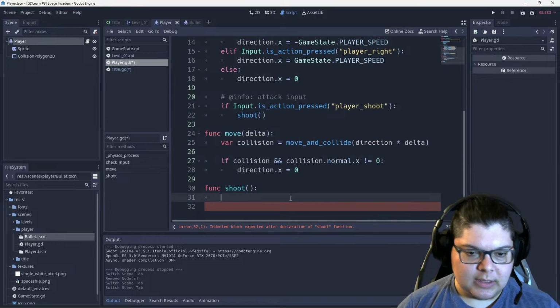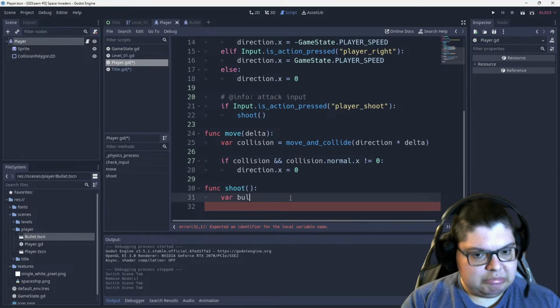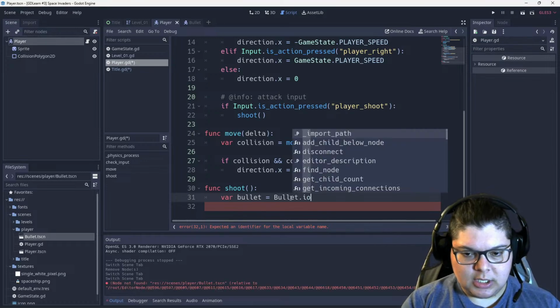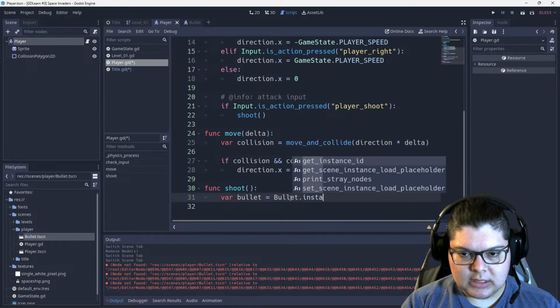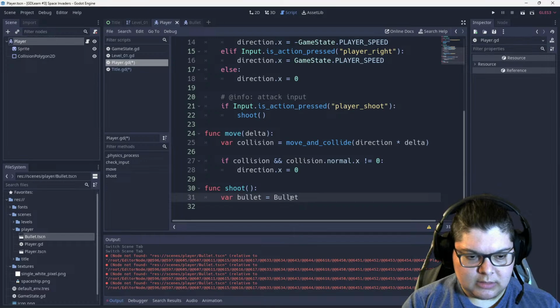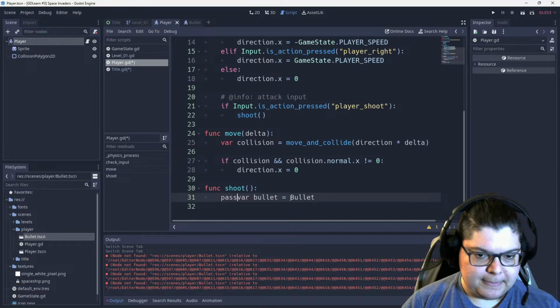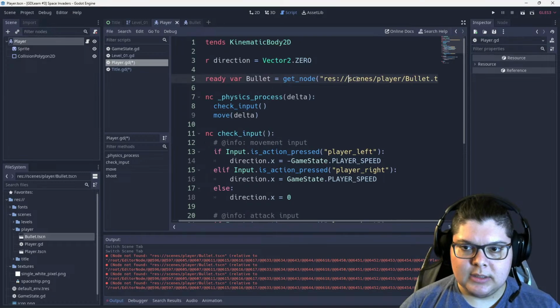Okay. Then I can do var bullet equals dot. Is it instance? No. Oh, node not found? What?